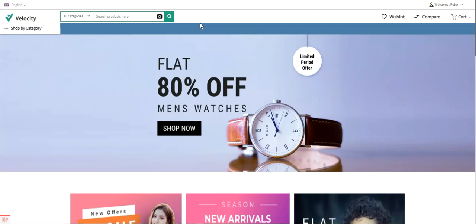In today's video tutorial, I'll be taking you through the workflow at the customer's end, and I'll show you how the customers will be able to make use of the Canada Post Shipping method for receiving their orders. Apart from that, I'll also show you the initial configuration settings in the admin backend panel after the successful installation of the Laravel eCommerce Canada Post Shipping plugin.